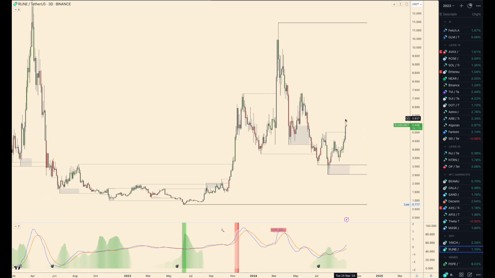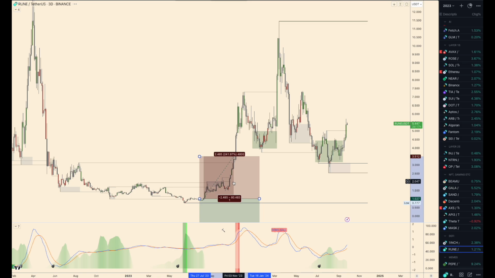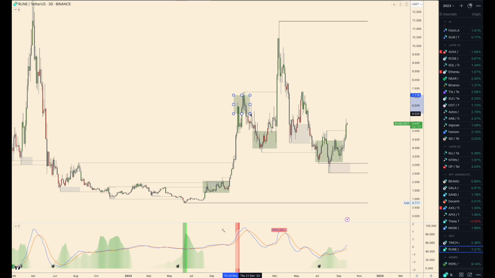Rune also had this breakout. I took some profit, eventually going to drive higher, but it's a decent breakout. Remember that Rune, most of the time, if you look closely, does tight consolidations and then large candles. Tight consolidations, then large candles. That's how I view it. This one, all of these consolidations, this one as well, and all of these, most of the time lead to these larger expansions. All of these, at least in my opinion, lead to these large expansions. Large candles.